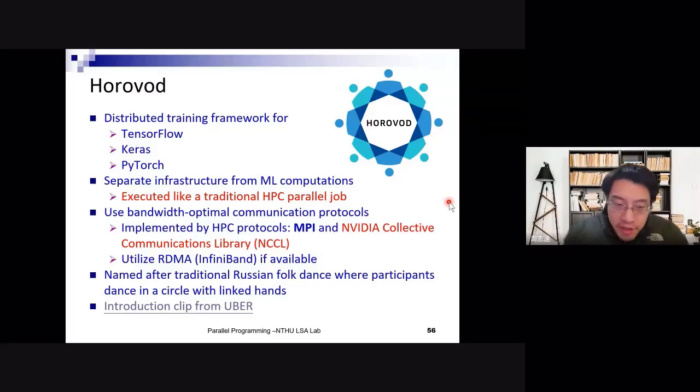Okay. So today, actually, more people use Horovod for distributed training than all other methods, I believe. And the reason is Horovod is a more general interface, or a thin layer, for distributed training. And you can see that Horovod can connect to many training frameworks, including the most popular TensorFlow and PyTorch, etc. And the reason is because it follows the data parallelism method.